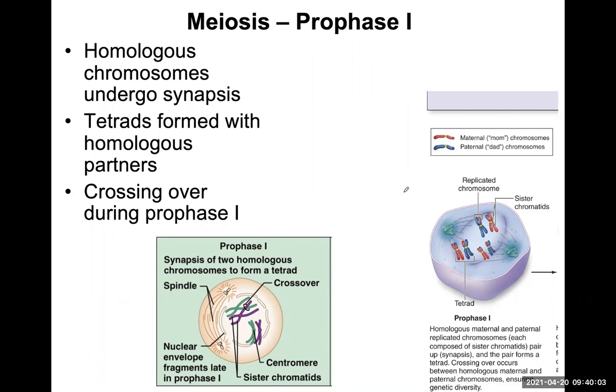I think a common misconception, or something people just don't understand when they're first trying to wrap their brains around meiosis, is that this is the process that makes sperm and makes eggs. The eggs and the sperm themselves don't go through this process, right? It's the stem cells for those that result in the production of the functional gametes that go through meiosis.